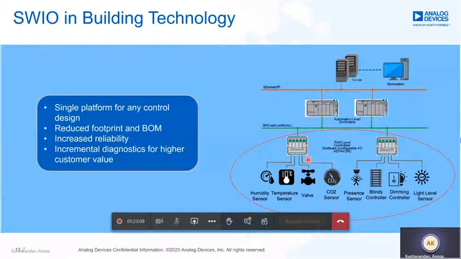And you will have increased reliability because you are dealing with a single hardware, and the testing and certification is done on a single hardware, and you have multiple points of that. In addition, if you want redundancy, that is also easy to bring into such designs. And this SWIO technology comes with a lot of inbuilt diagnostics, so there would be good warnings and alarms when you look at a concept like remote IO points. So I hope you get an idea here of the advantage of SWIO technology in a building automation scheme.